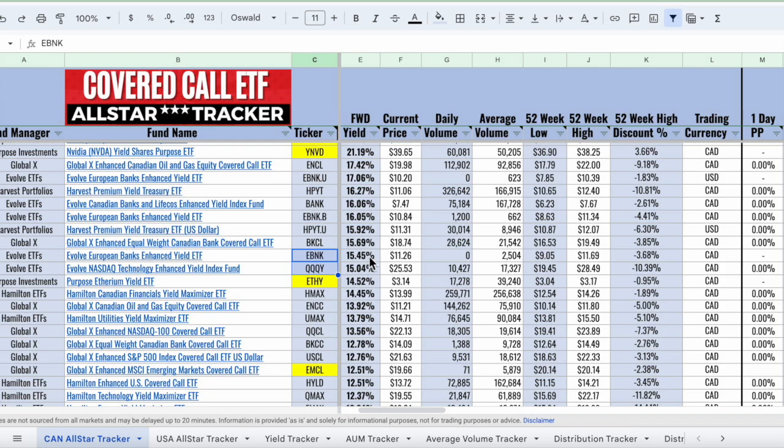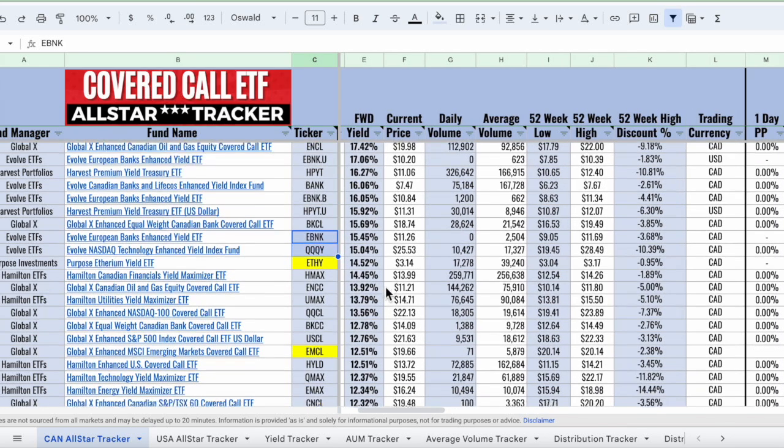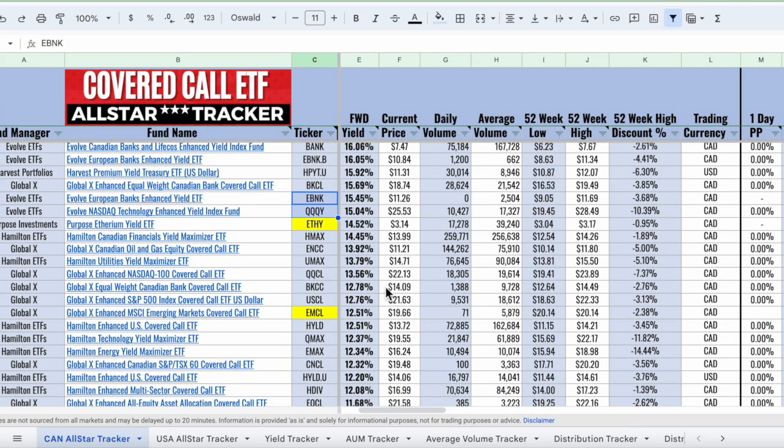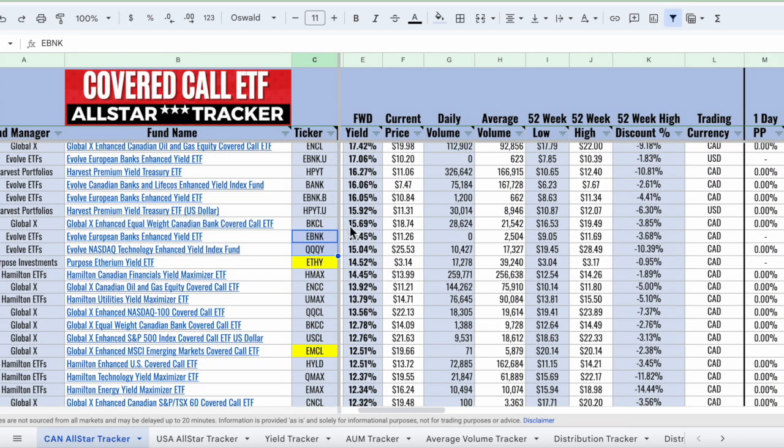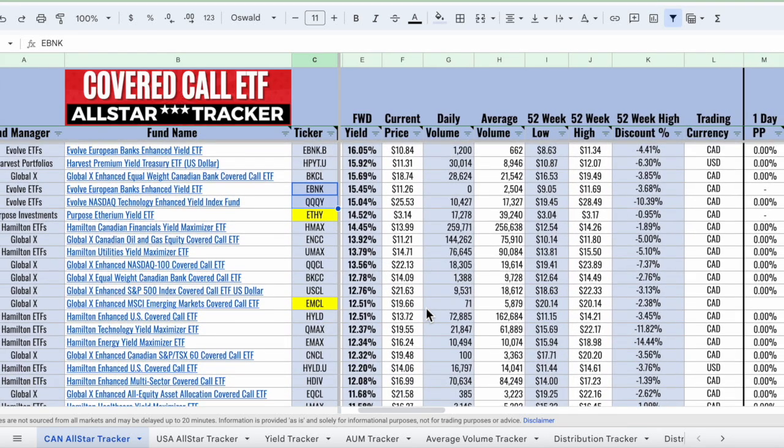I've never seen stable funds jump so quickly and then maintain it. Is there something else going on behind the scenes that we should be aware of as investors? Anyway, we'll keep our eye on that. Nothing else to really report. These new distributions haven't been out for an extended period of time. I want to say maybe QQQY a few months, EBNK a couple months with these new distribution rates.